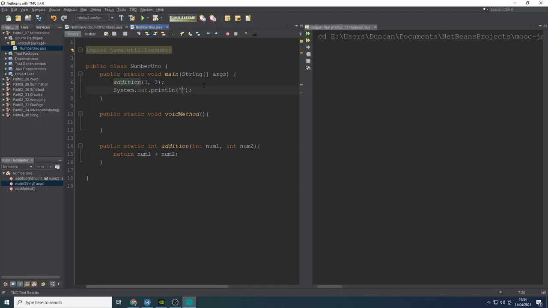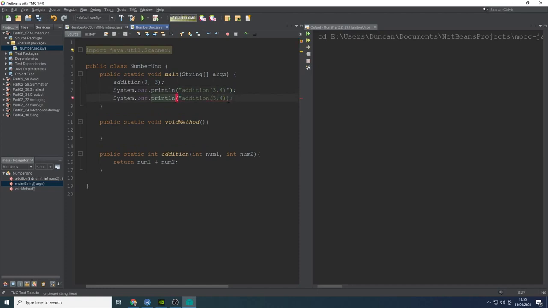If we wanted to print it, we could add in a system out. So we could do 3 and 4. So what we're telling our code to do is to print out the return value of 3 and 4. So notice it hasn't got the double quotes around it, so it's not going to print a string value of addition 3 plus 4. In fact, let's copy that.